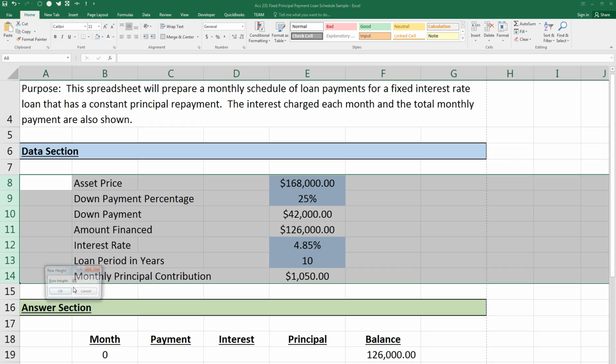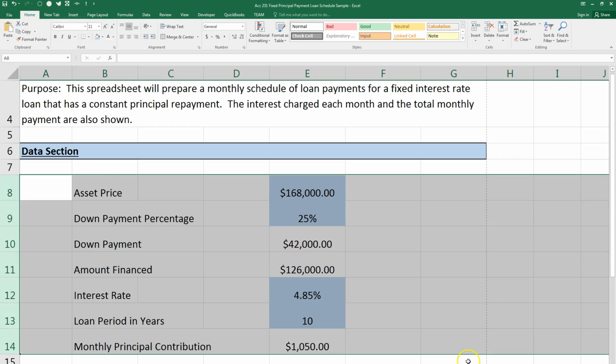So change the row height from the default of 15 to 25. Okay, you can see that your rows are taller now, but the default is to put things at the bottom of the cell, which puts your numbers at the bottom of the boxes they're supposed to be in. That's lopsided. So before you unselect, go up to your top, middle, and bottom alignment and click on Middle Alignment.